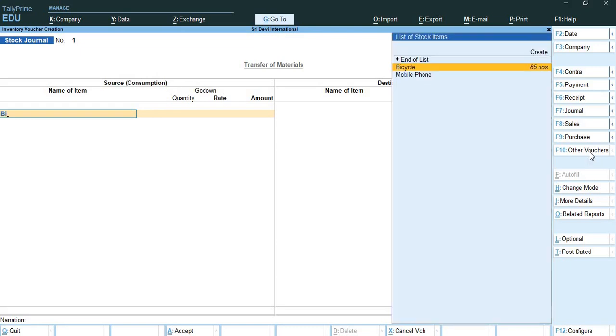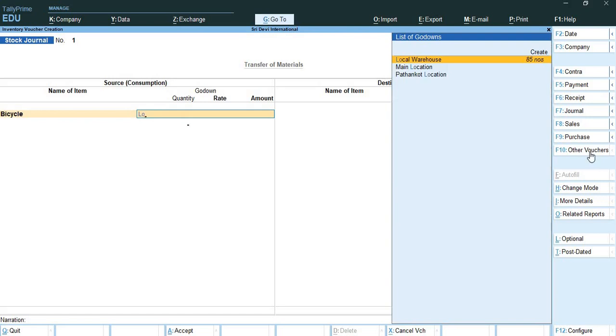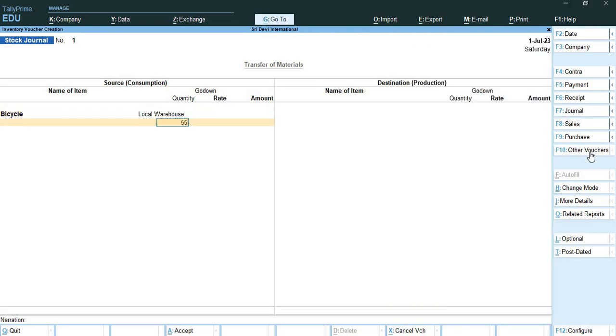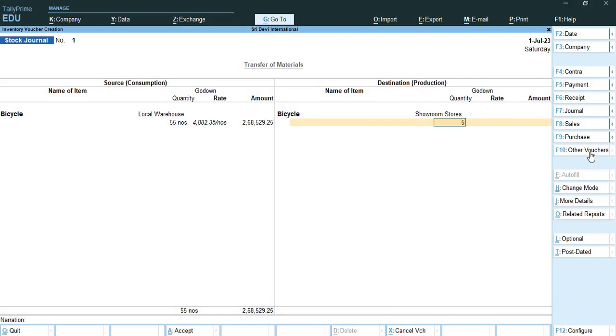So I'll select bicycle over here. Godown is local warehouse. Quantity is 55 at the rate 4882.35, which comes automatically. And here I'll select bicycle for destination. The destination godown is showroom stores, 55, and the rate will come automatically.